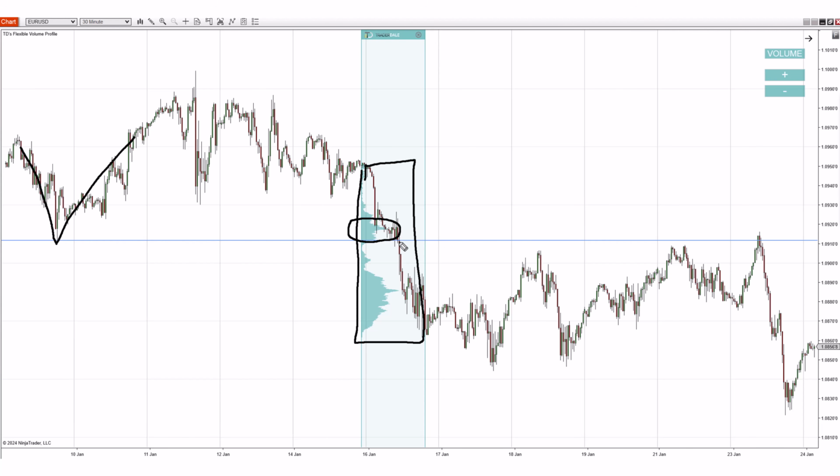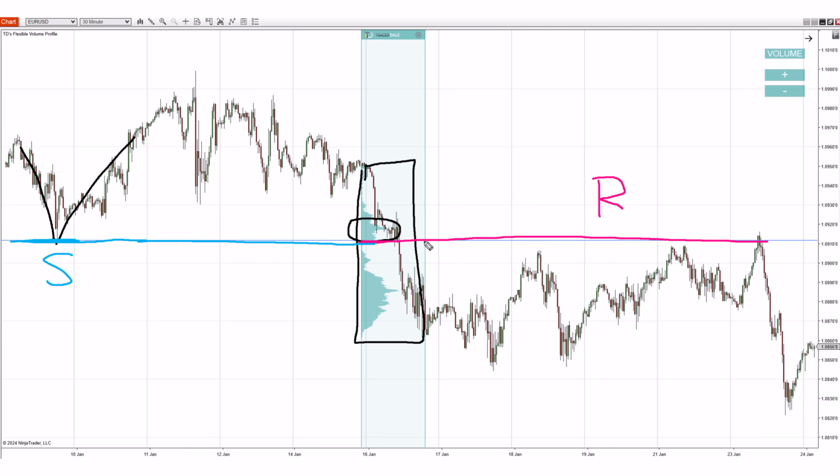Now I like to place the level, as you can see on the blue line here, at the beginning of the heavy volume zone, right? So this is the beginning of that heavy volume zone. This is the resistance. And before that, before it became a resistance, it was a support, right? In here, the price made a strong reaction to this place. So it was a support in the past, then the price blew past the support, creating those heavy volumes, and then the level became a resistance.